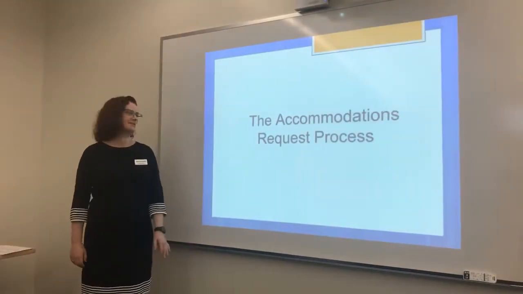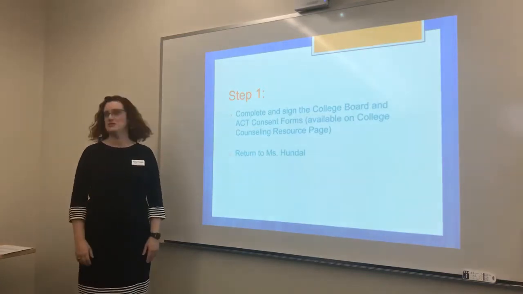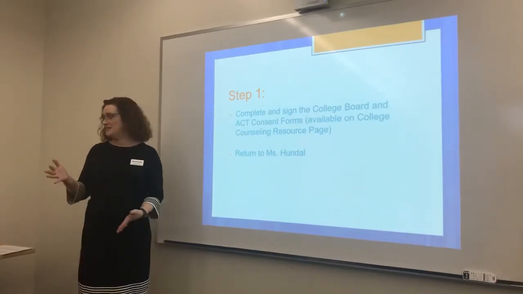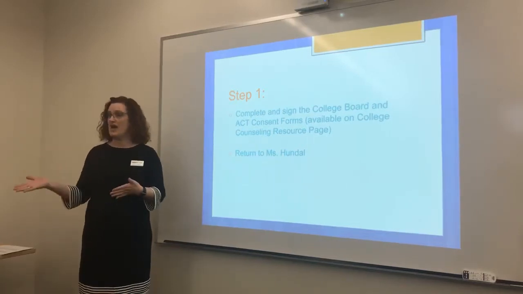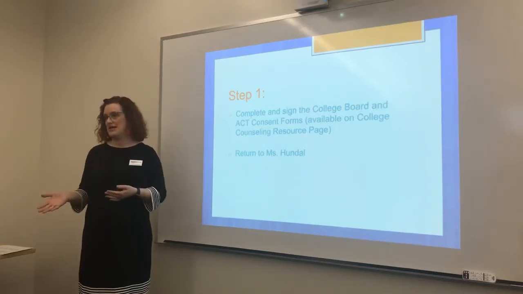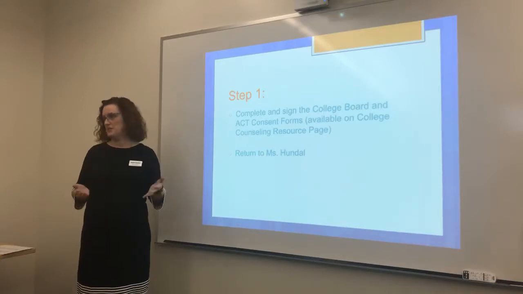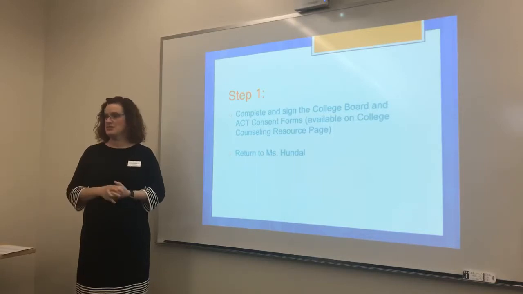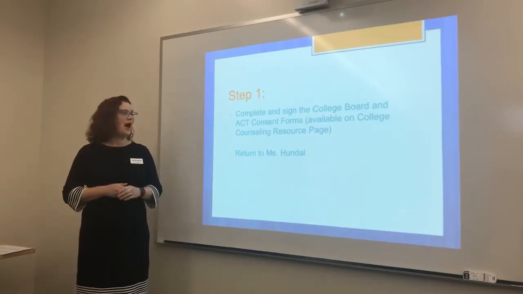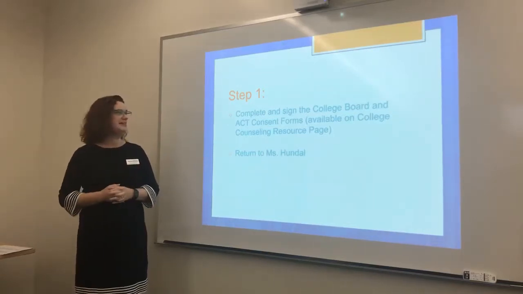So the accommodations request process, and this can get a little bit complicated, so we will walk you through this now and then remind you of it as we need to throughout the next year as well. So the very first thing we need is, and I think we gave you consent forms as well, just because we will have to send documentation both to College Board and ACT, and that includes the psych ed and the academic achievement plan too. So we do need to have your permission to send that, since those do belong to you. The neuropsych testing belongs to you, so we need to have your permission to send that to ACT and College Board. And as soon as we have that on file, then we can go ahead and start the process when you request that process be started.